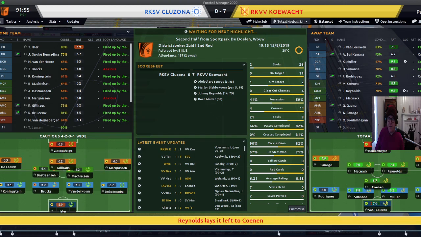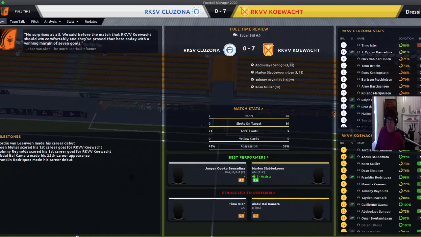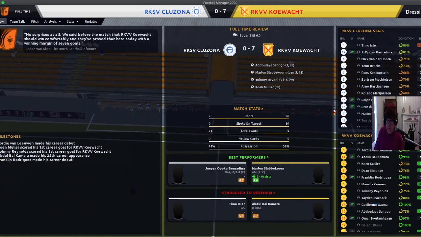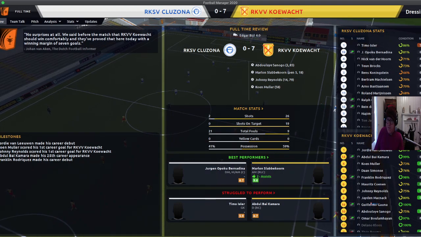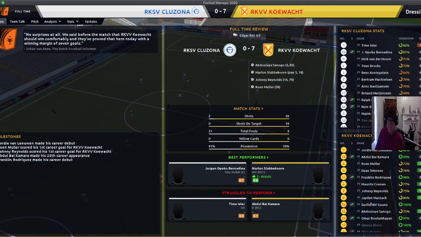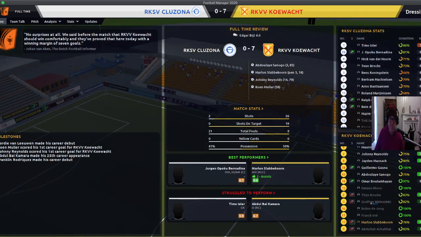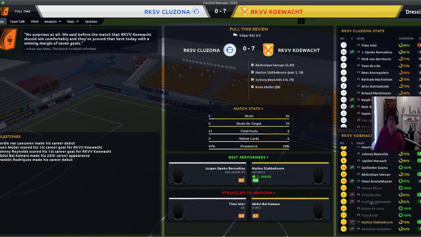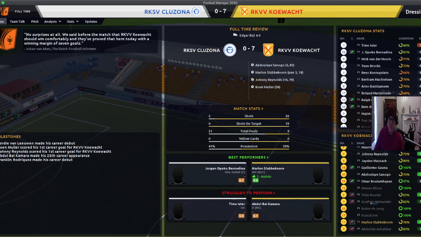Just letting it play out. Nothing to say. Good. Some great performances out there. Sonogo, very, very good indeed. 2 goals, 2 assists. Reynolds. I think it's Slavicorn who will get the man of the match by the look of it. So Sonogo 2 goals, Slavicorn 2 goals, Reynolds 2 goals, and the single goal to Muller.